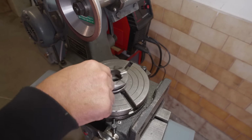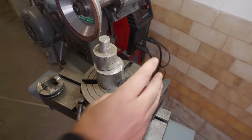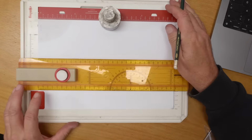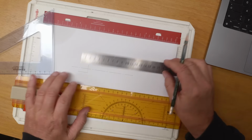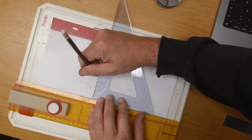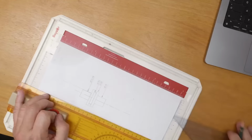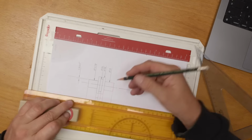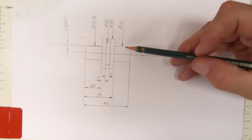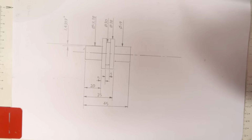Before I can mount these, I'm going to need some centering spigots. So I've got a couple of bits of aluminium here. Let's go to the lathe. Right, looking at this piece, I've got a feeling that I can get both of the arbors that I need out of it. So if I turn this feature first, then I can flip it, put in a collet, and do all the rest in one setup.